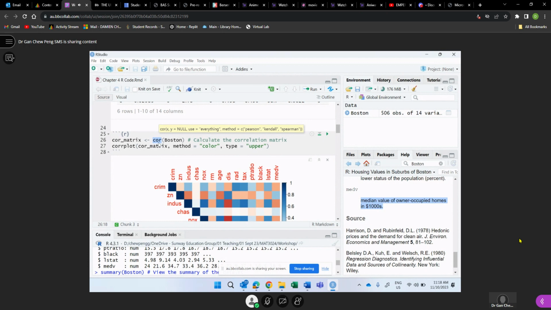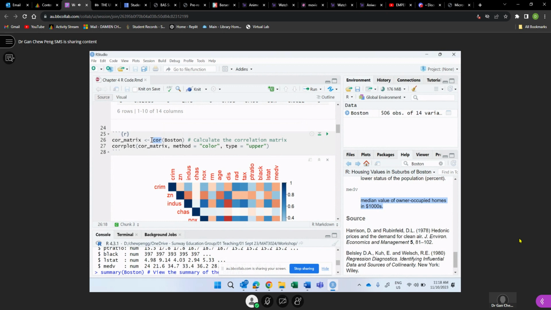The correlation coefficient that we are using here is the Pearson correlation. The function in R will be just this cor function in order to calculate your correlation matrix.